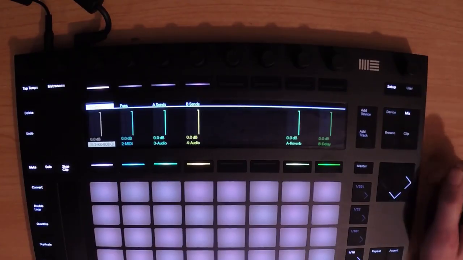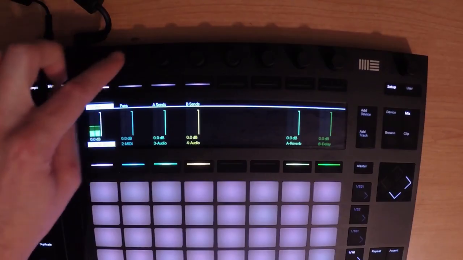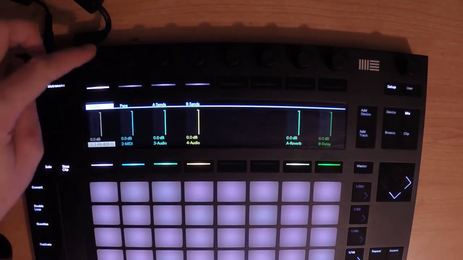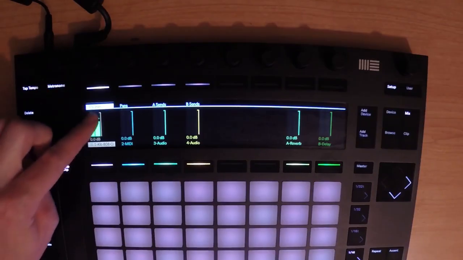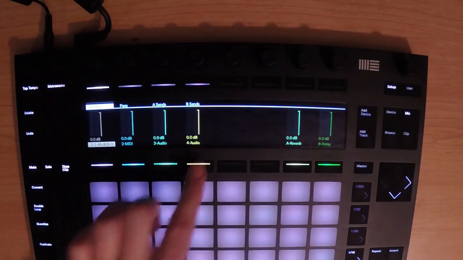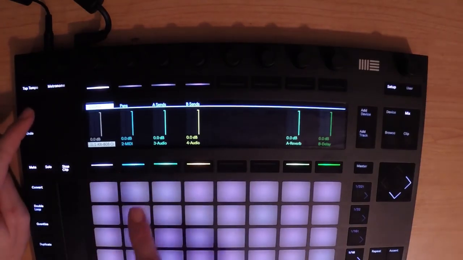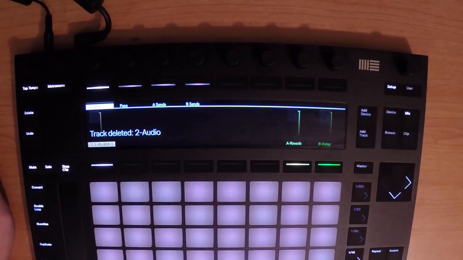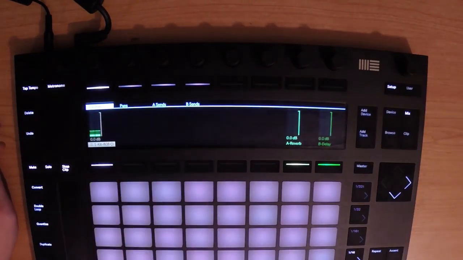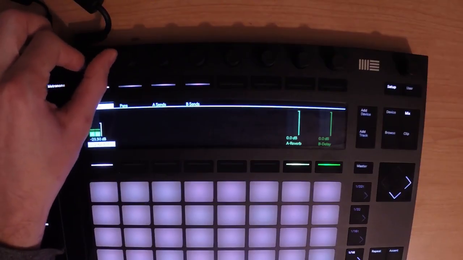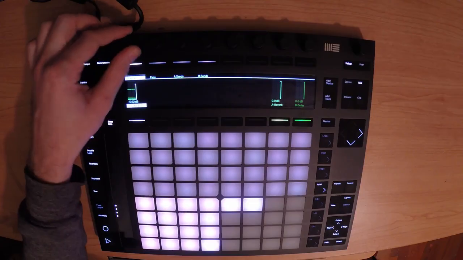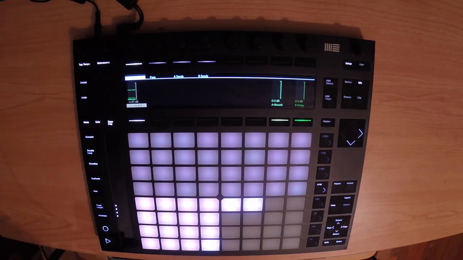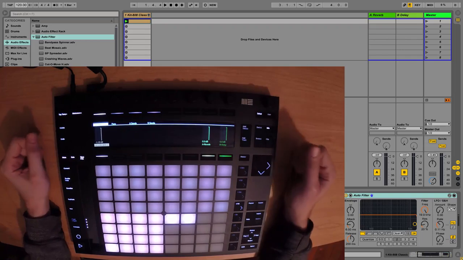Next along, we've got this mix button. Now this is just going to let us set volumes, pans, and sends A and B for all the different tracks in my project. So when it's set to volumes, you can see that this is my Kit 808 track, this is my MIDI track, and my two other audio tracks. I could get rid of those just now. I'm not using them right now, so let's just hold delete and press on those three, and I'll just get rid of them. So there's my 808 track, and you can see now that encoder 1 is turning the level up and down on that track. Very simple. So that's an overview of the top section of Push here.